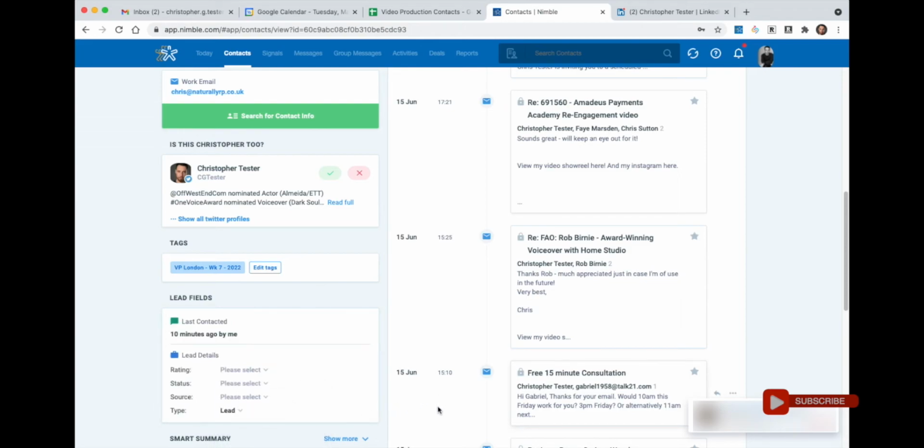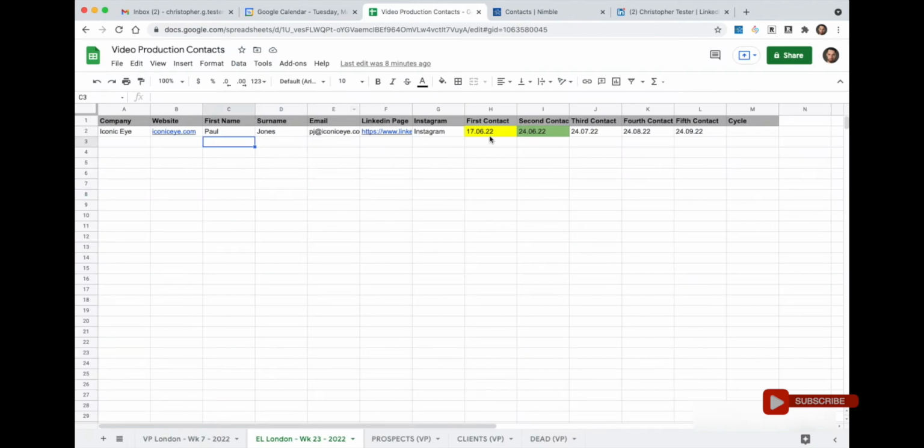Now, the reason that these segments are really useful is essentially because of the follow-up emails. Because when we were dealing with Excel sheets, we could know when we were supposed to contact these people and follow up with them. But the crucial difference is that whereas with your first contact, your emails, it's a very personalized email that you write, specifically talking about a particular element of someone's work.